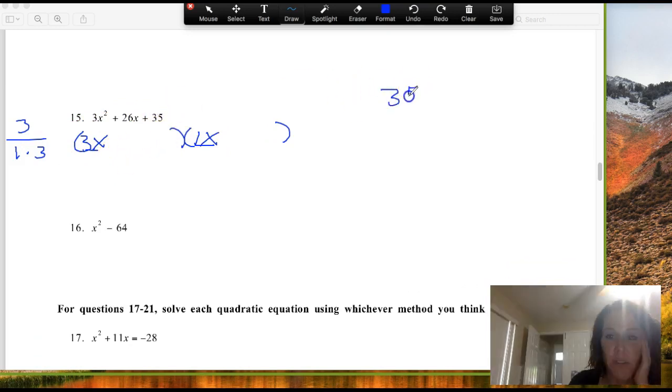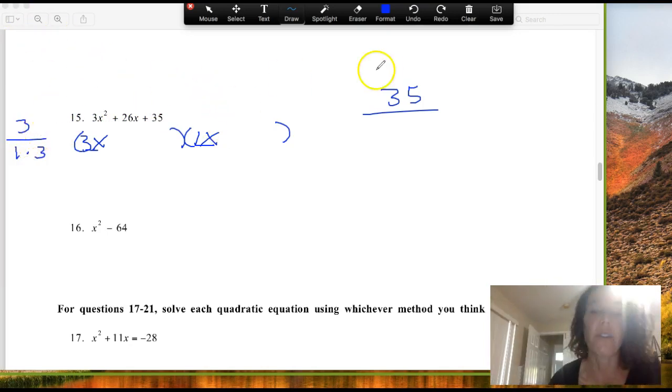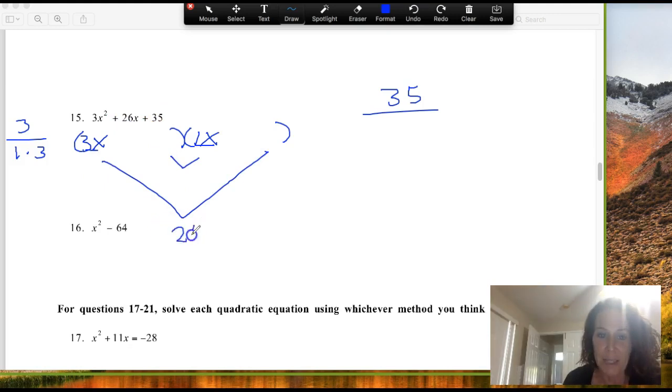But then I have to figure out the factors of 35. Now, the factors of 35 are not going to add up to be 26 because of this number. So I have to figure out the factors of 35, and then I have to guess and check to make sure the inner and the outer terms add up to be 26x. This guy's going to throw me off. So this is called the guess and check method. Instead of breaking it all into 4 and then doing that whole blob, I just keep doing this method and I just guess and check. I put the factors here, all the possible ones. Luckily, there's only one. Now I got to do the possible factors of here. So let's go. The possible factors of 35 are 35 and 1, 5 and 7.